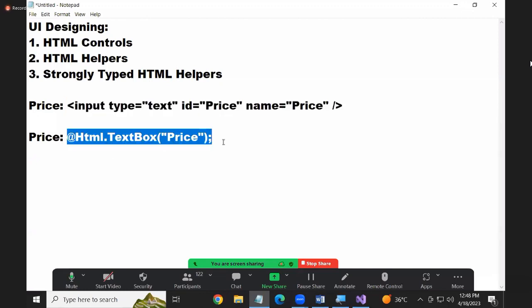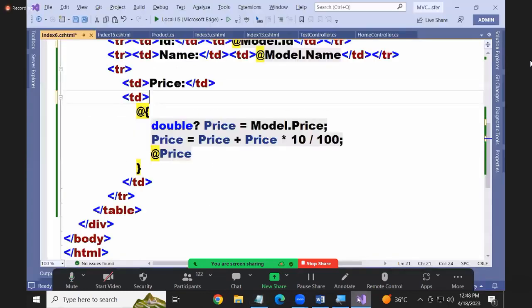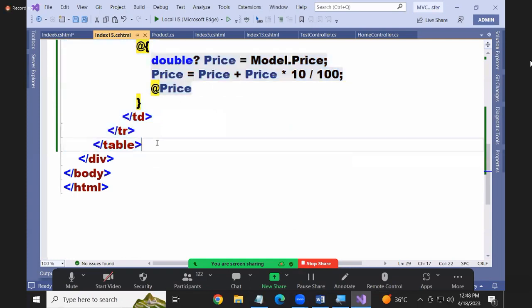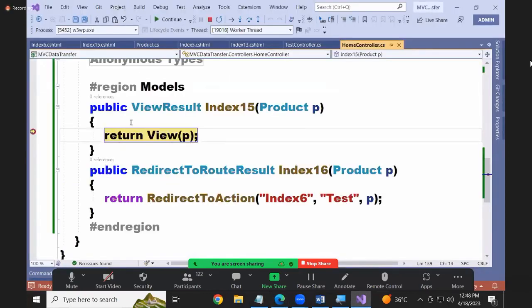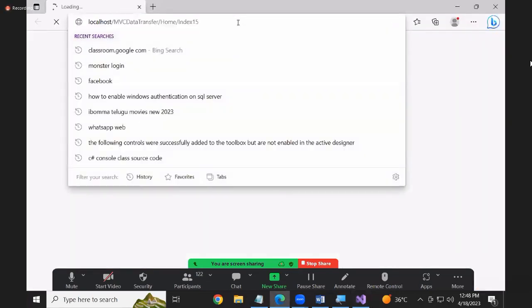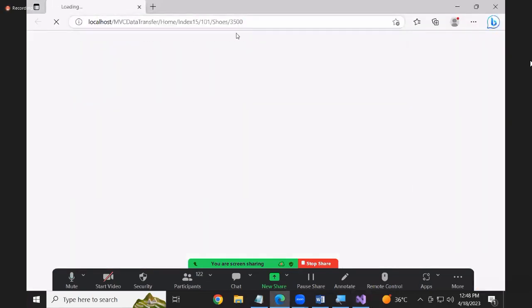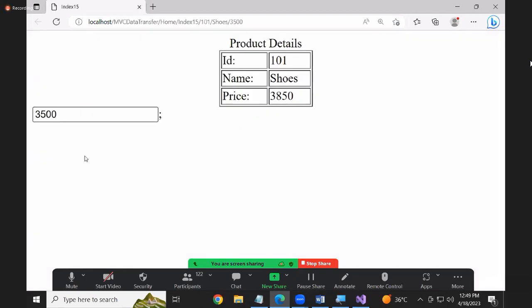Just for example, copy, come here, anywhere, and place it. You got a text box here, yes or not?